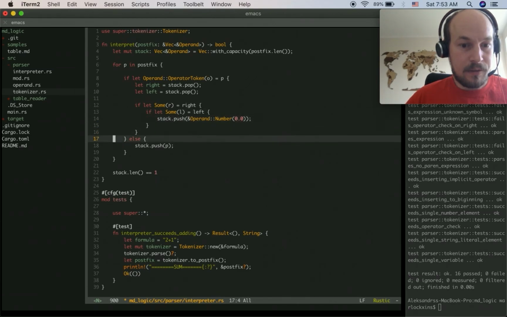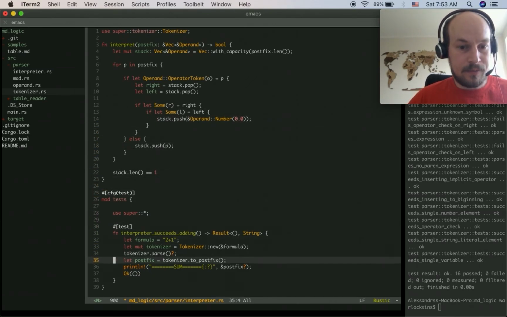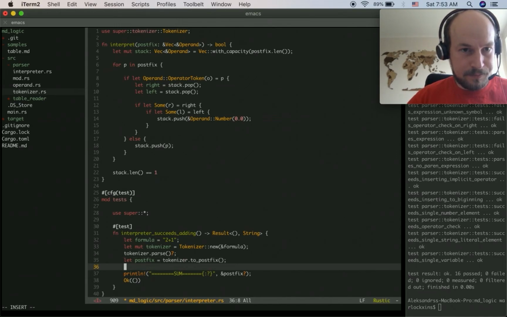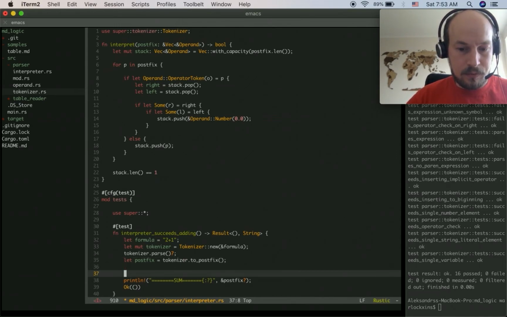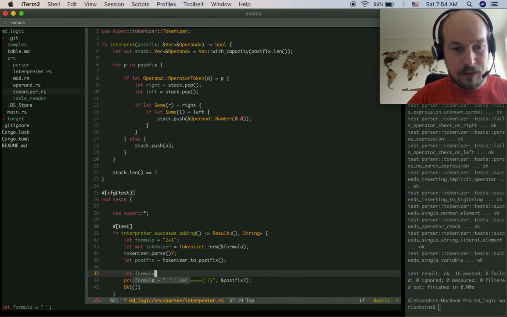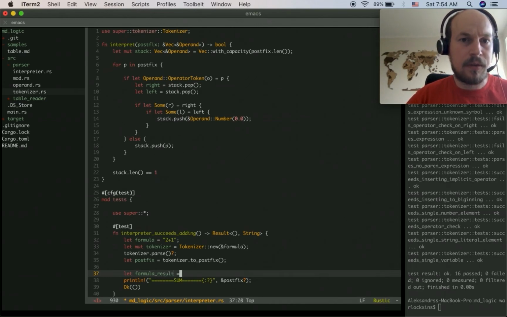Let me go ahead and try and call it. So I want to have a sum formula result. Oh, it's gonna fail because I don't have all the things imported, but yeah.